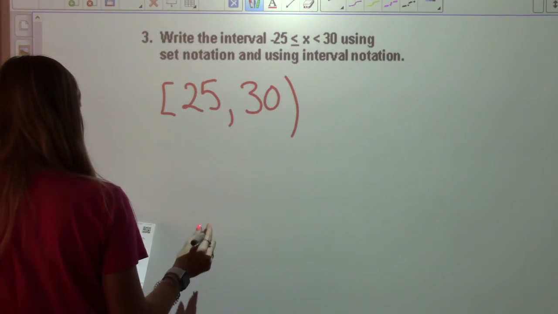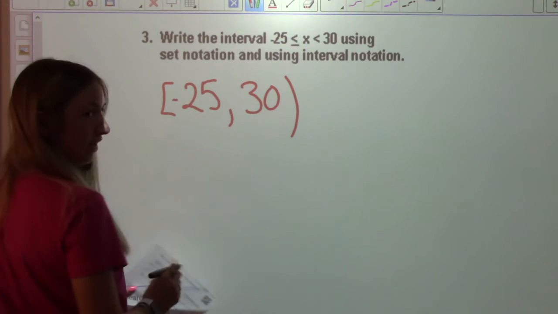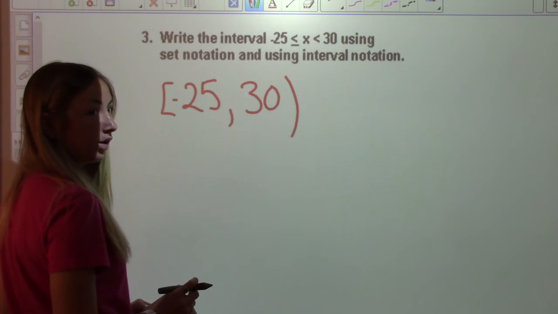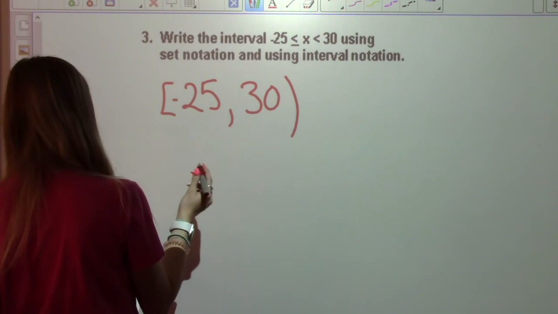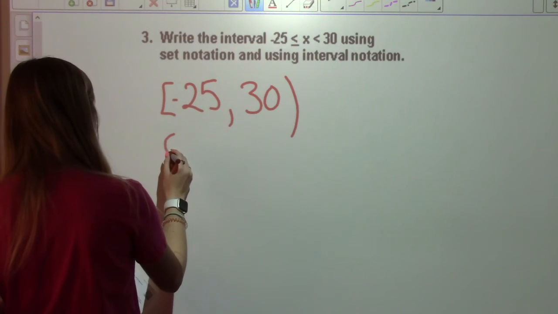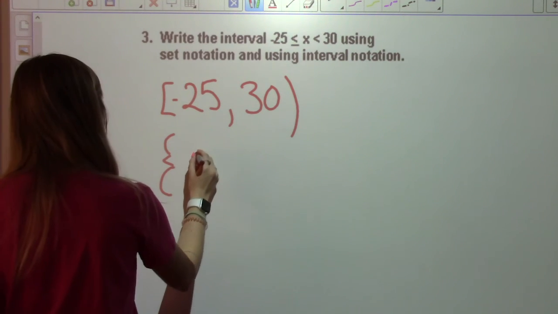Is that all I do, or do I do the other one too? Yeah, you can do the other one too, right? That's a negative? Why? It says negative 25 right there. Oh, I thought it was just a mess up. Who caught the negative sign there? Good job, man. Excellent work.